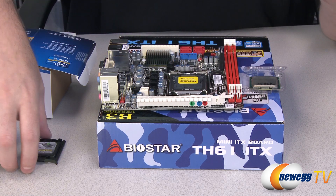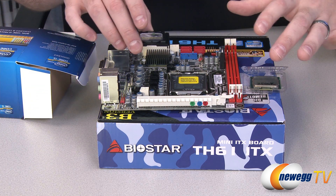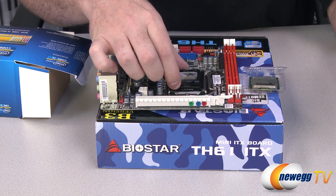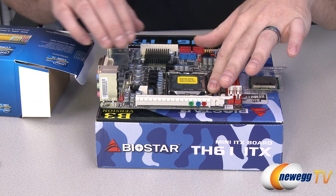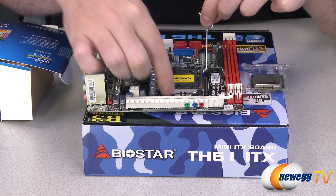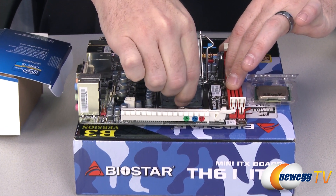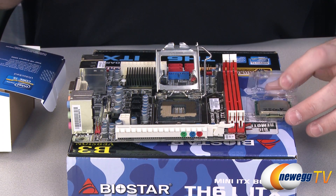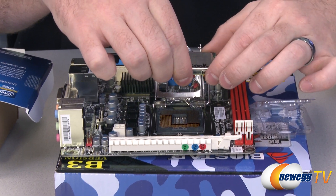Here's the socket right here. There's a simple arm that we have to raise. There is a protective cover on there, and you want to make sure you save that cover in case you ever need to return the motherboard. You should also keep your retail box and all the accessories as packaging because that will help keep the motherboard safe if you ever need to ship it. Bear in mind there are a couple different types of socket covers. This is an external cover that just snaps over the top, so you can pop that one off fairly easily. If you're using a socket cover like this one, you simply need to lift the retaining arm, which will release the bracket. It will come loose and you can lift it back. This socket cover you simply grab by the two little nubs on either side and lift off to expose the socket. Bear in mind the pins in here are extremely delicate, so you don't want to touch anything in there, and I always recommend getting the CPU installed as quickly as possible so you don't have any risk of dropping anything on top of it.